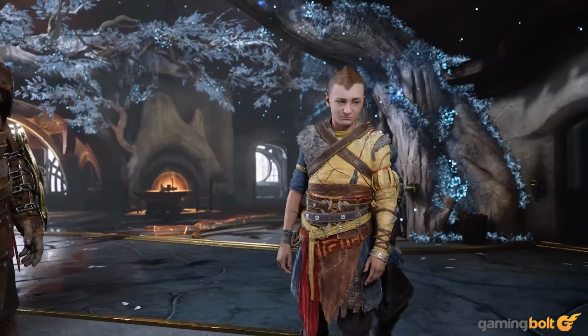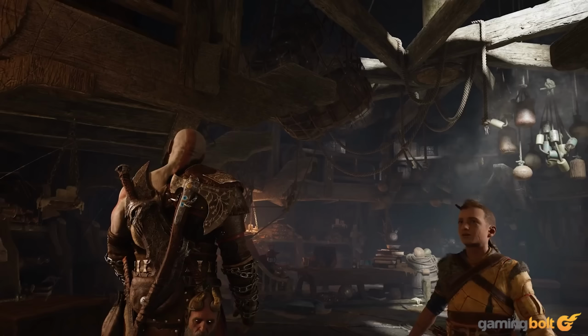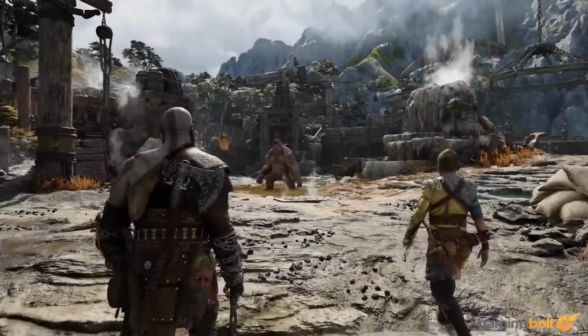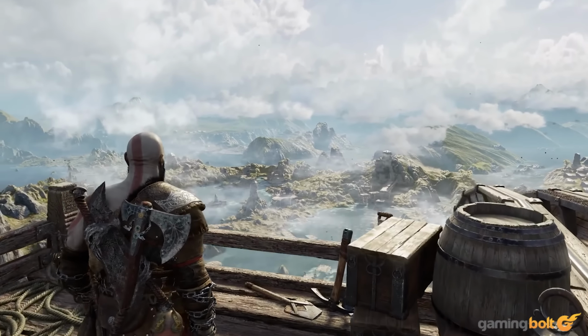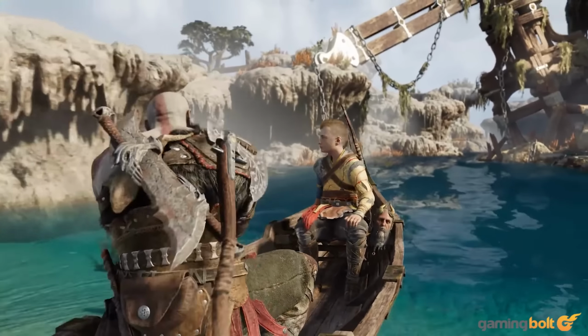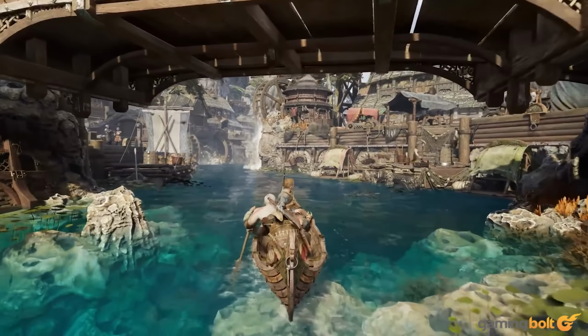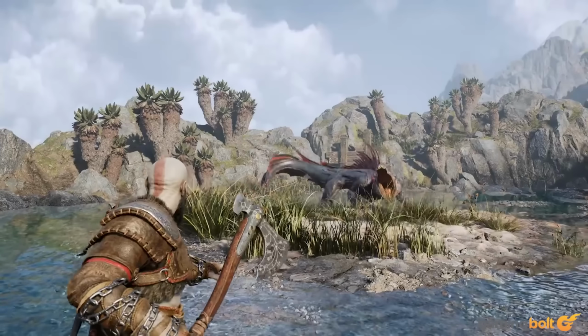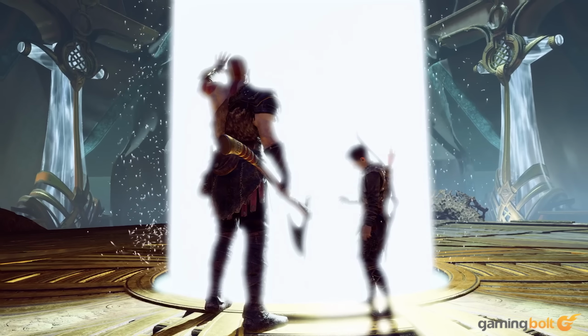Developer SIE Santa Monica Studios recently published a post on the official PlayStation blog, in which it revealed a bevy of accessibility features that will be available to players in the action-adventure sequel. With over 60 such tools available, it looks like God of War Ragnarok will feature an impressive collection of accessibility options, and here, we're going to take a look at some of the key details that were recently revealed.